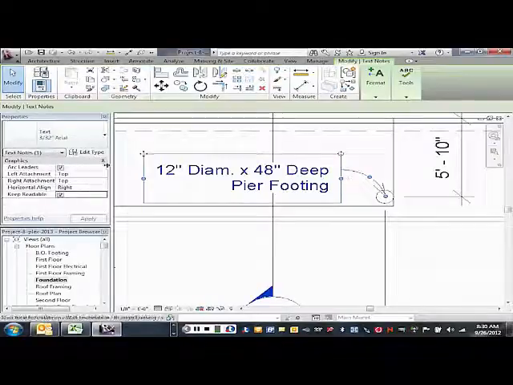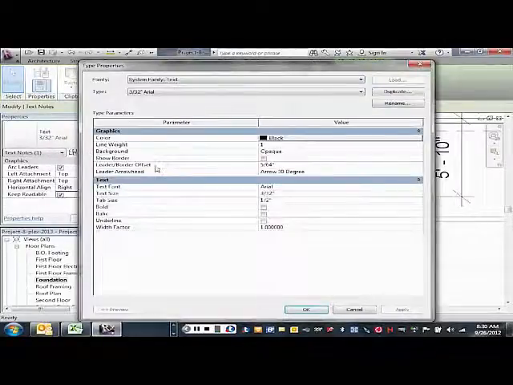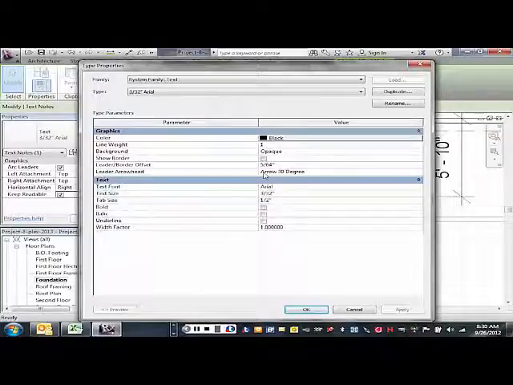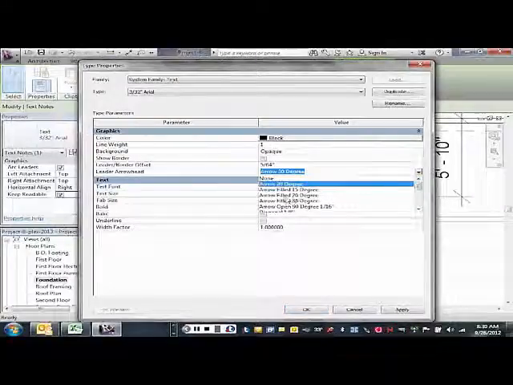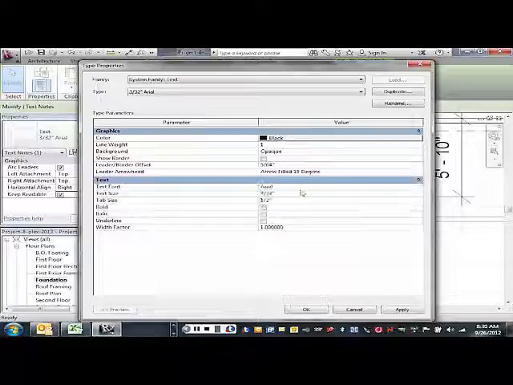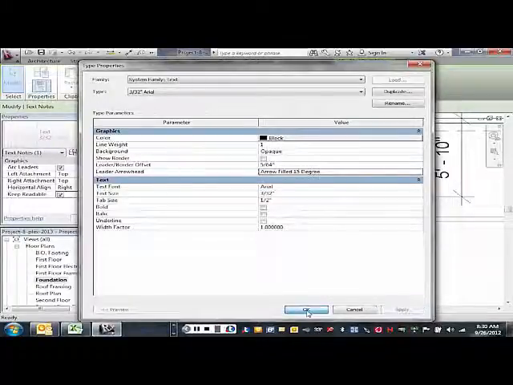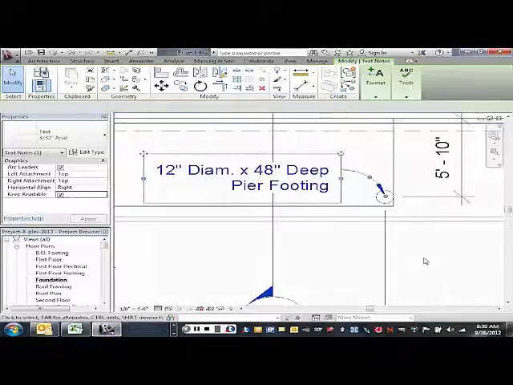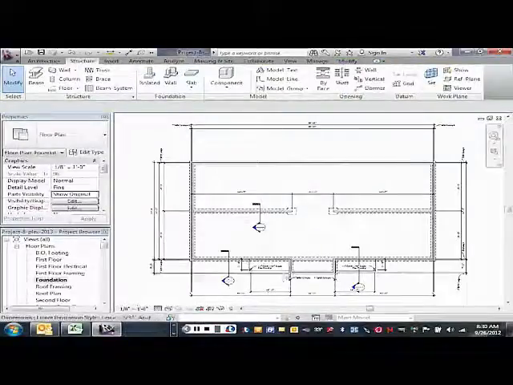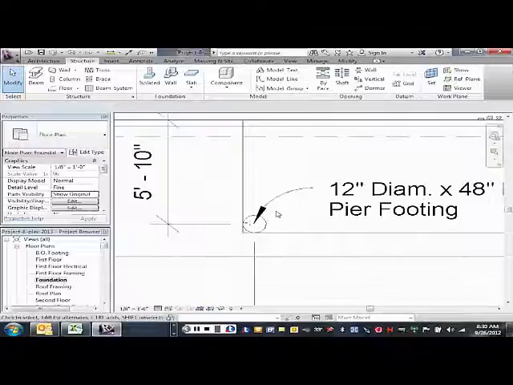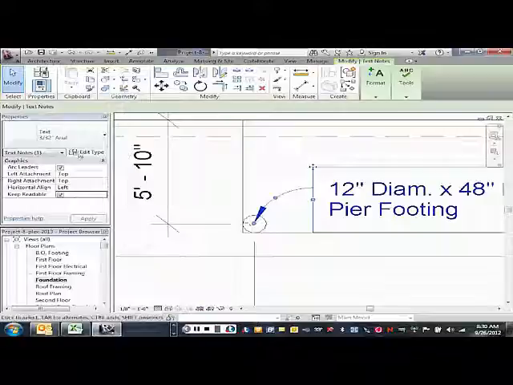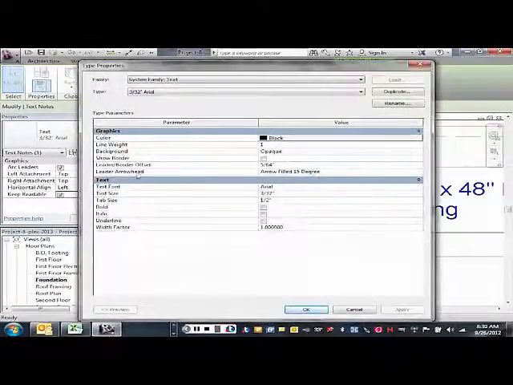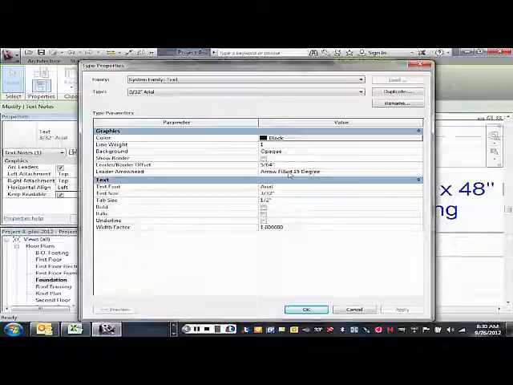If I click on that and I go to edit the type, under leader arrowhead it defaults to an arrow 30 degree. If you click that line, you can change it to a filled 15 degree, and that's the more common one for me anyway. And now they will all be that when I put them in. So all you do is you click on the leader that you put in there, go edit the type, and under leader arrowhead, change it to an arrow filled 15 degree.